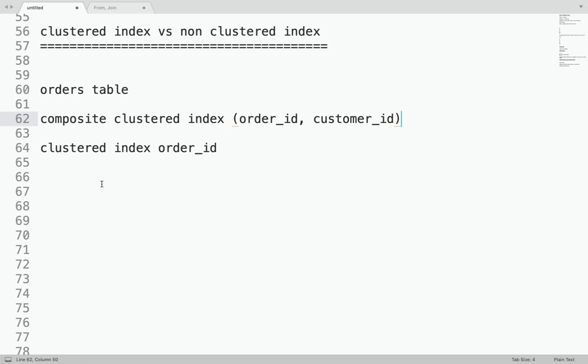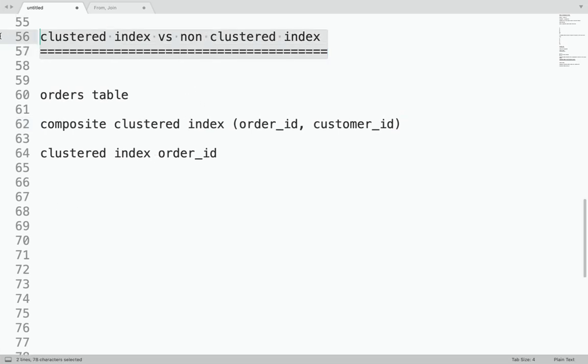I hope this would have made some sense, right? So with this, we have understood what is a clustered index versus non-clustered. I'll repeat it again. Clustered index can be only one in a table. If we are creating a primary key, then also a clustered index is created. If there is no primary key, then also we can create a clustered index, but only on one column, right? However, we can have a composite clustered index. That means together it's creating. So together the ordering is taken care of. Now, non-clustered index can be on any number of columns, right? Need not be only on one, but it creates a separate structure.